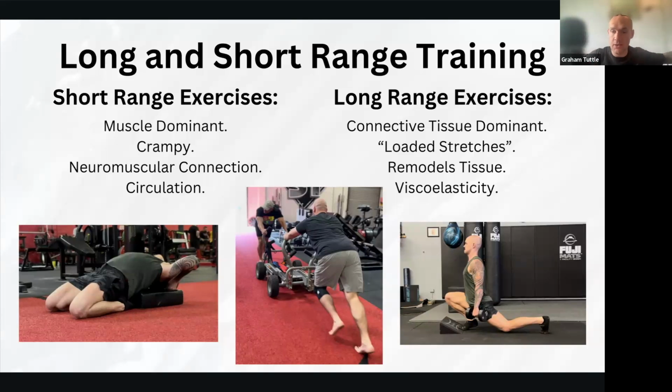So slowly pulling, we're restoring the viscoelastic capacity of the tissue. Viscous meaning it's a property between a solid and a liquid, so there is a stretchiness to it. And elastic meaning it returns to its shape after deformation. So our goal is to stretch the tissue across multiple planes of motion and a full range of motion to restore the length of that while also then having the neuromuscular connection to have strength in the muscle. So those two work together to remodel the tissue.